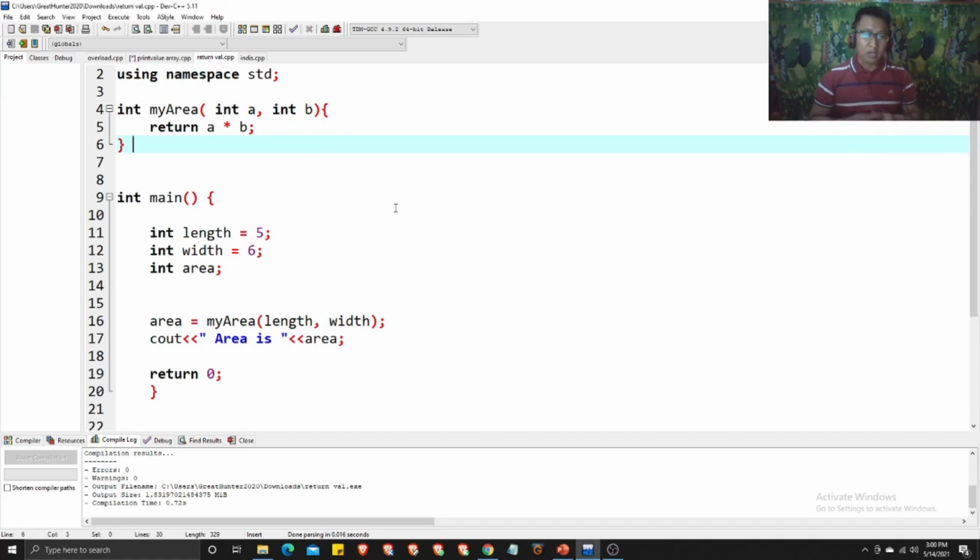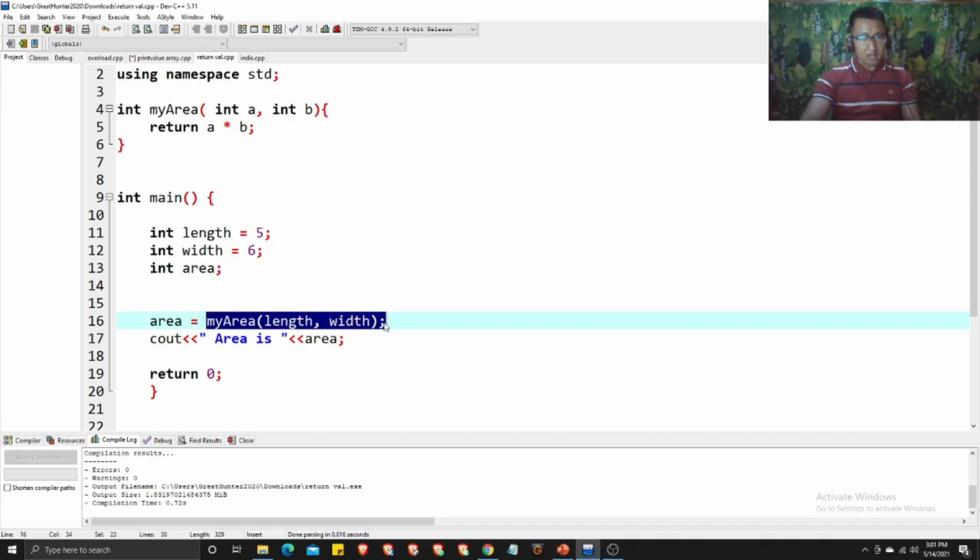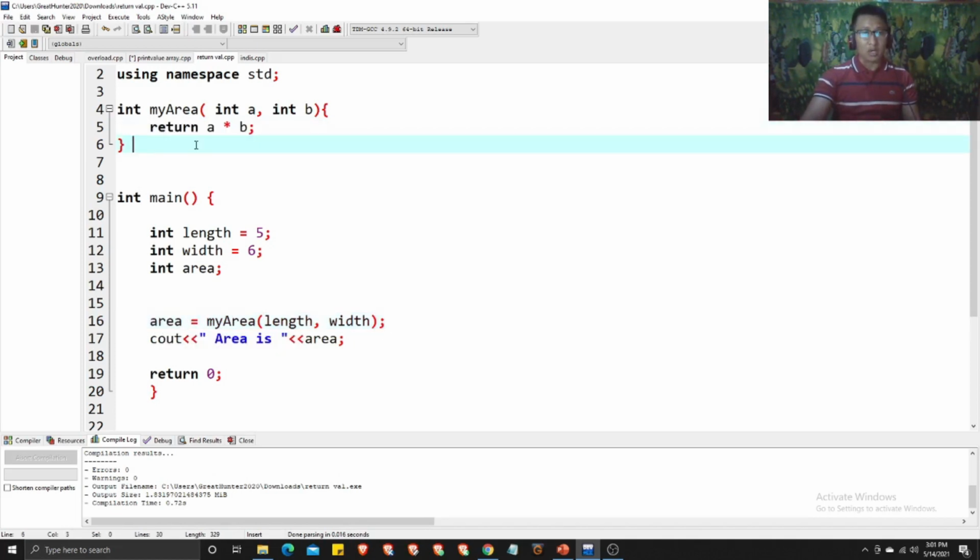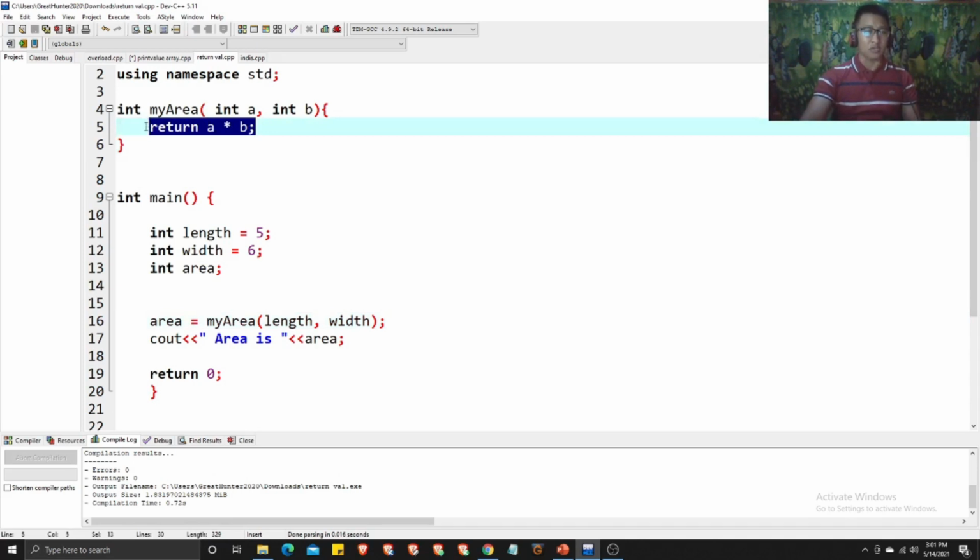So all you need to remember is you just need to have this statement and equals, meaning whatever the calculation in this particular function will be stored in the variable area. It's because return means you are going to return the value of this calculation to the main function. You cannot return this calculation into its own body. You can only return into the main function. Alright, so I hope you understand about this one.